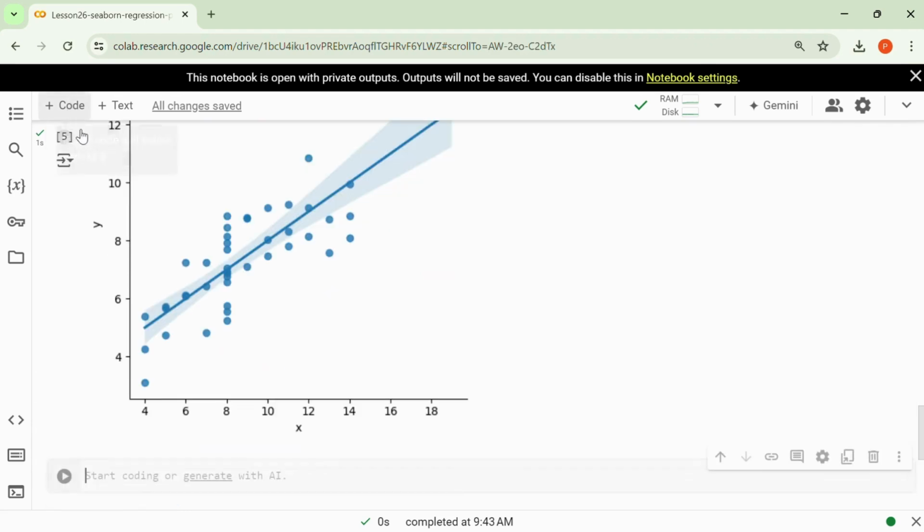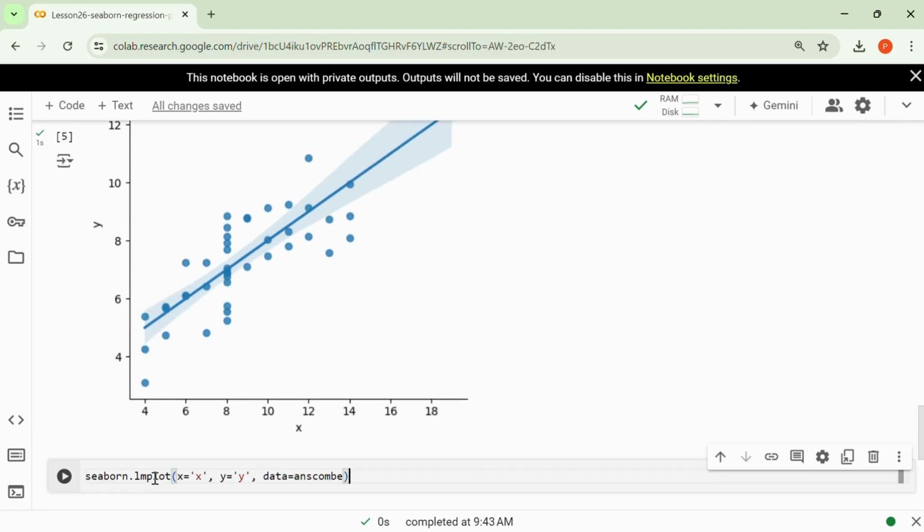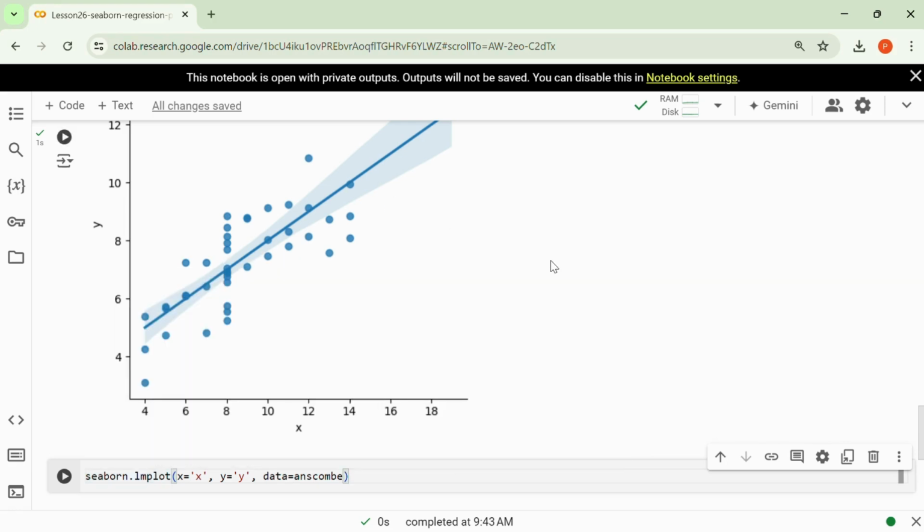But if you feel that this regression plot is not sufficient, or the relationship is not linear in the data, then you can modify the linear regression plot.